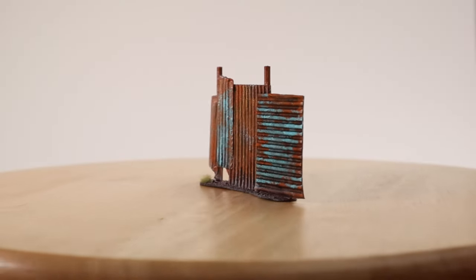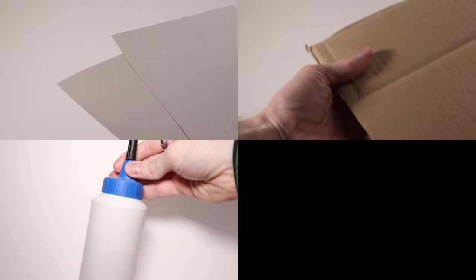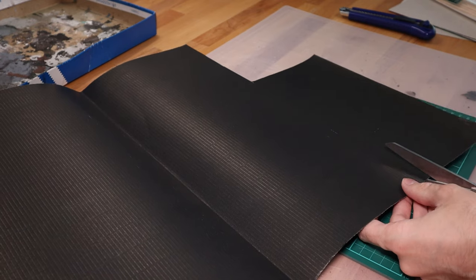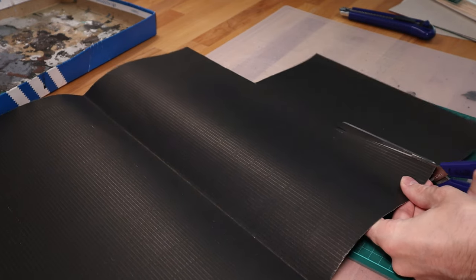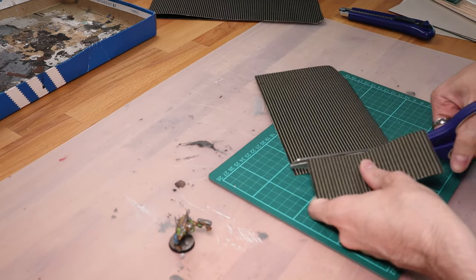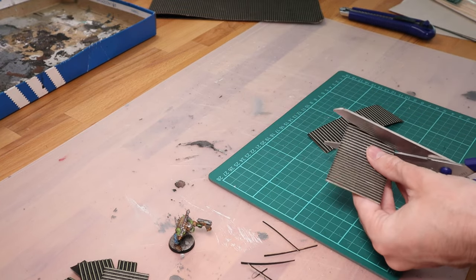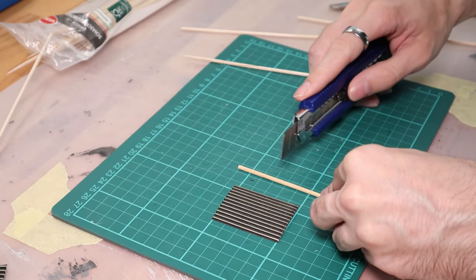For the corrugated metal fence, you need mainly the same as for the concrete wall: cardboard, wood glue and sand. In addition, you also need kebab skewers and some kind of corrugated cardboard. The corrugated metal fence should look improvised, chaotic, junky, as if assembled by orcs or a junkyard owner. First, I cut out pieces of corrugated cardboard in different sizes, but still in scale with 28mm figures. Then I cut the kebab skewers into 6cm fence posts.